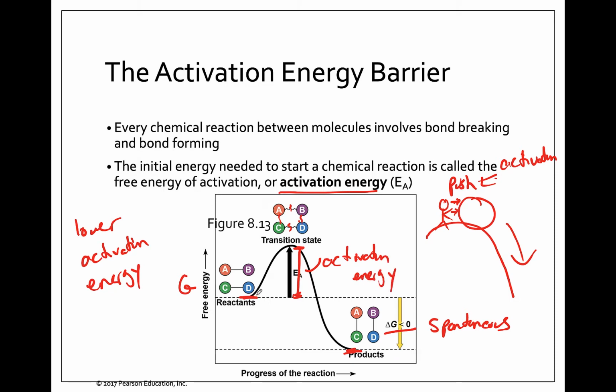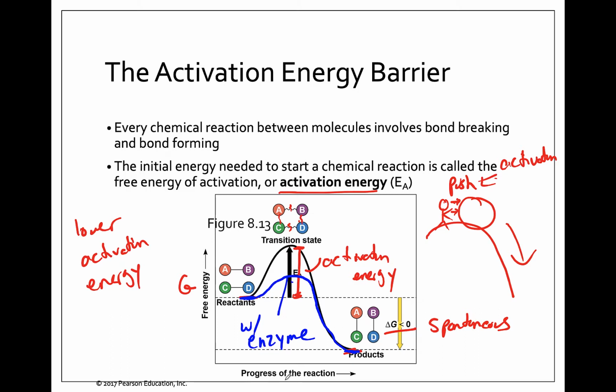So you can imagine if I have to go up really high to activate this, this might go really slow. It'll still go because it's still spontaneous, but it'll go really slow. So what an enzyme can do, let's use a different color to show what an enzyme will do. The enzyme does not change the start or the end. What the enzyme can do is it can lower this activation energy so that it's a little easier to get it over that first hump and then get it going faster.